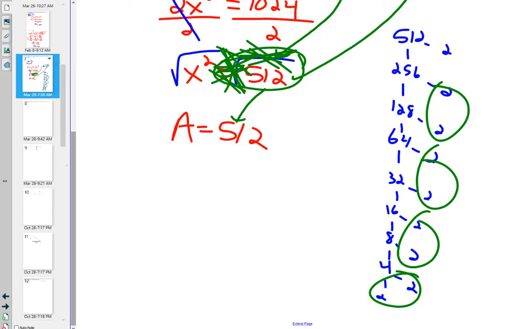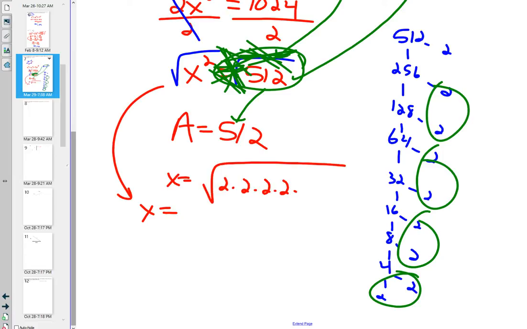What is 2 times 2 times 2 times 2? No, 4 twos. These are inside the radical. This is the same thing as saying x is equal to 2 times 2 times 2 times 2 times 2. Well, she's not understanding where I'm getting that 16 from, so I'm just showing you. If I multiply 2 times itself 9 times, I get 512. For every pair, I can bring it out once. So I'm bringing out 4 twos. 2 times 2 times 2 times 2 is going to be 16. It stays on the inside of the 2.